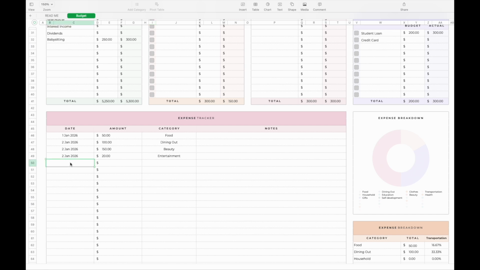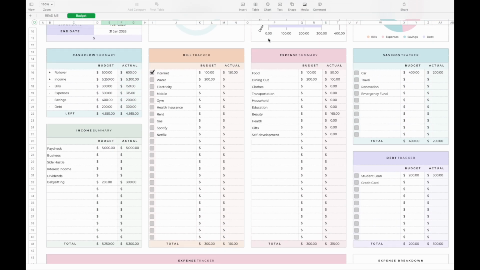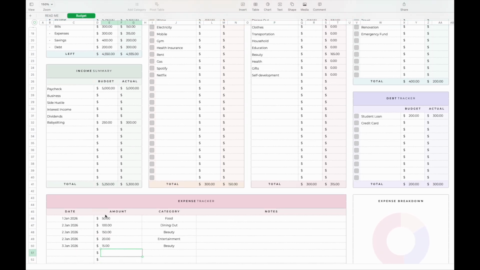So if I had an expense on the 3rd of January, it was for beauty and I spent $15. This will then update the expense summary up here. So you can see that what I've actually spent on beauty is $165, which is being drawn down from the expense tracker down here.